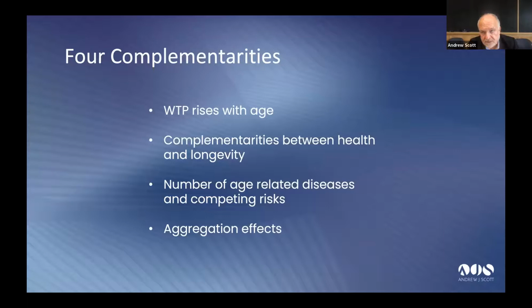Let me skip those last two slides and come on to this point. There are four very interesting dynamics about the gains from aging, and I'd like to try and get through them, because I'm going to come to a point where I think we're at a sort of takeoff point here. I've said that the willingness to pay rises with age. So as we have more old people, society's willingness to pay for treating age-related diseases increases. I've also said that the better we get at aging, the more we value further increases in aging. That's the complementarity between health and life expectancy. If I'm ill in my 80s, I don't want to live to my 90s. If I'm well in my 80s, I do want to live into my 90s.